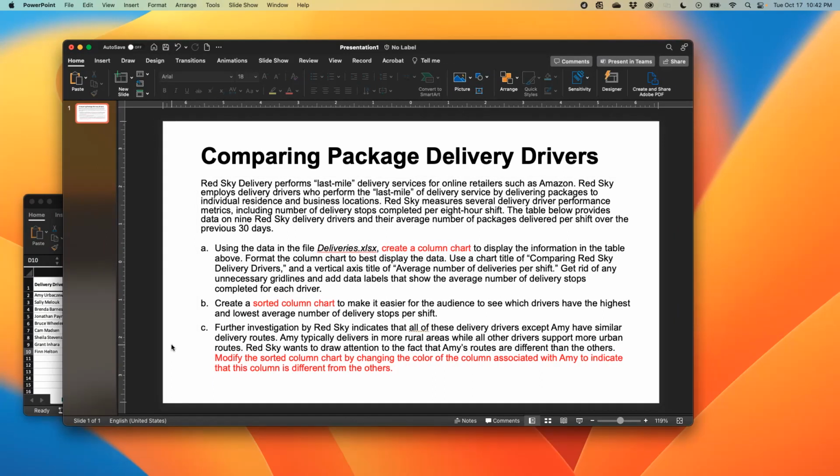Basically, what it's saying is that we have to apply some sort of color to the chart, and we could make Amy's column a dark color and make all the other ones a light color, something like that.